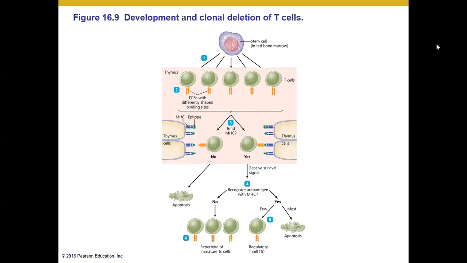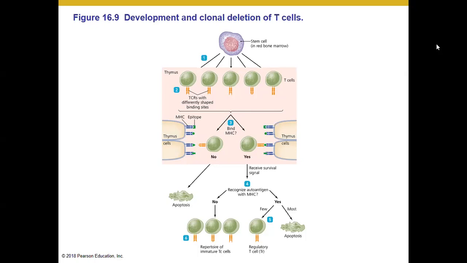Remember, T cell receptors cannot bind free-floating antigen, and so they need to have it presented to them, and it's presented to them via MHC. So you have to be able to recognize or bind to an MHC molecule, that's a positive interaction, in order to hopefully generate a response. So you have the positive selection where they bind to MHC first, good, check.